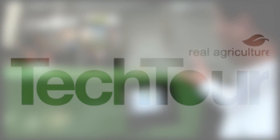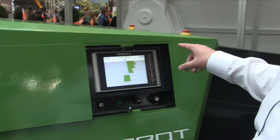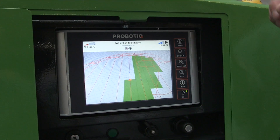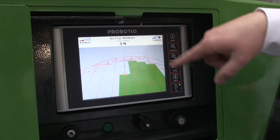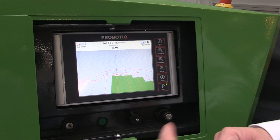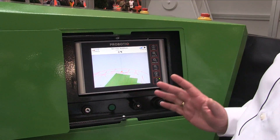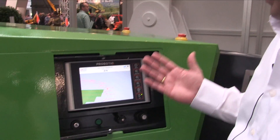So why don't you walk us through the machine and show it to us? Here's the computer with the map inside. One of the most interesting things is that it can optimize itself. It goes round the field one time, or you can put the map into the software on your own computer. It goes round one time, knows where it is, and then it can optimize itself — taking its own route for you.